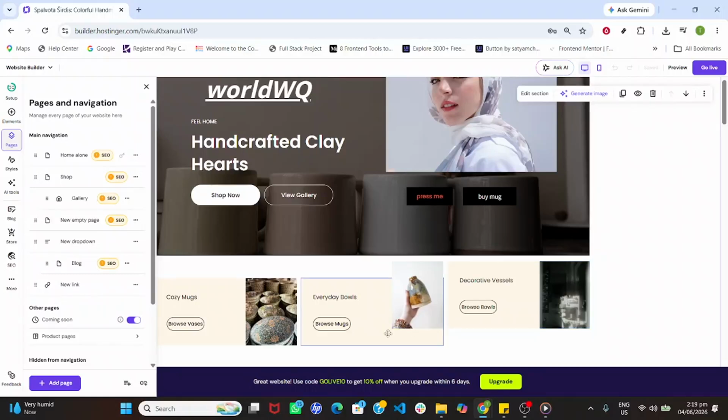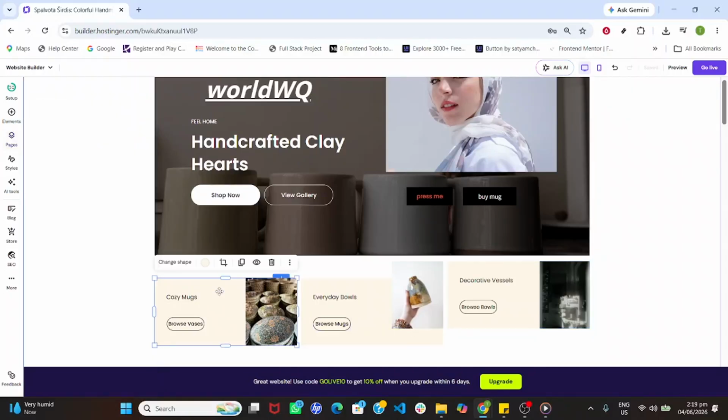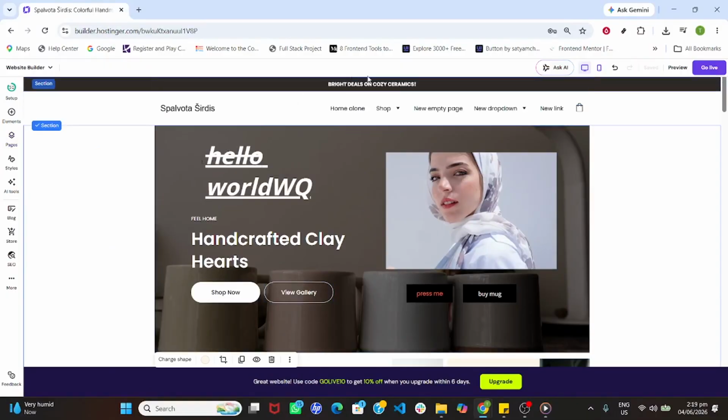Stuck with just one page on your hosting or site? It happens to the best of us. You start building, you get that single homepage looking great, and then you hit a wall. You need an About page, a Contact page, maybe a Services page, but you have no idea how to add them. Well, here's the good news. You can add unlimited pages in under 2 minutes. Let me show you exactly how.